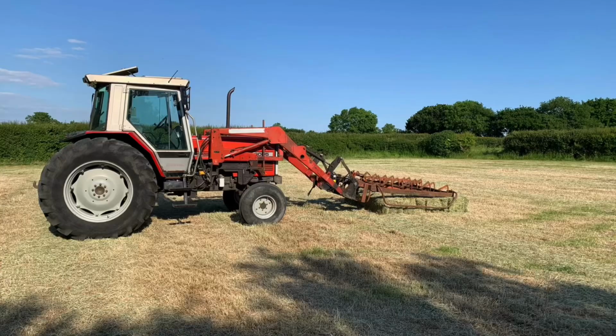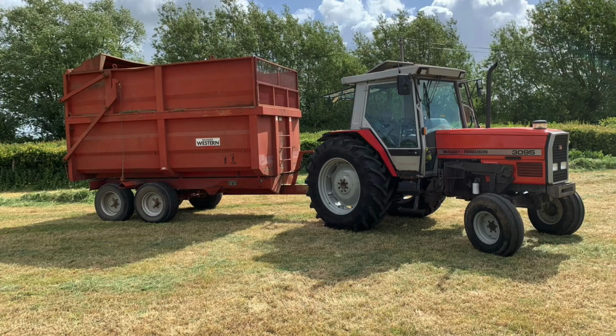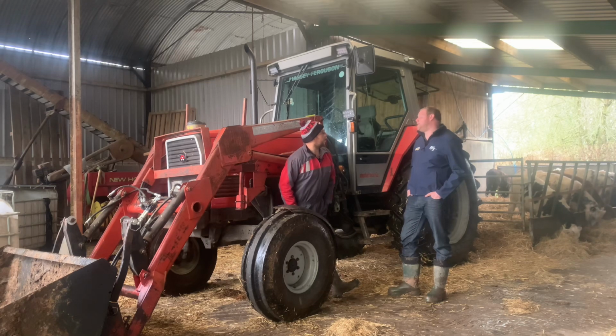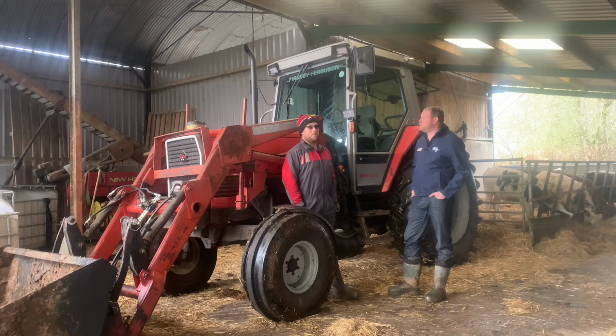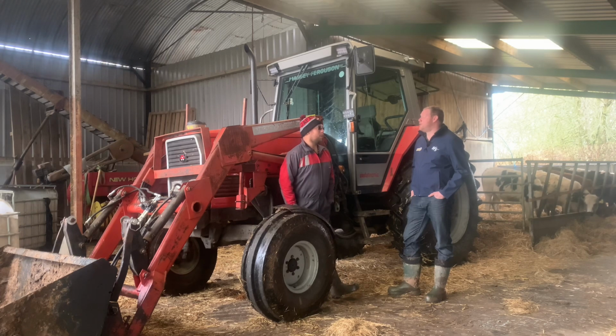It's my mainline tractor. We've got 80 acres here. We only farm probably about 15 now. The rest is let out to a local farmer. So there's a lot of little paddocks, so 2-wheel drive comes in nicely for that. Spin round, bit of mowing, tedding, raking, bit of baling. Load of work during the winter. Unfortunately, my other tractor at the moment hasn't got the loader on, otherwise that would be my loader tractor. The shed here is a little bit low, so you have to be careful on the roof. Does everything I want to do.